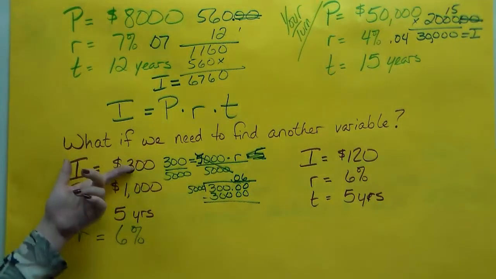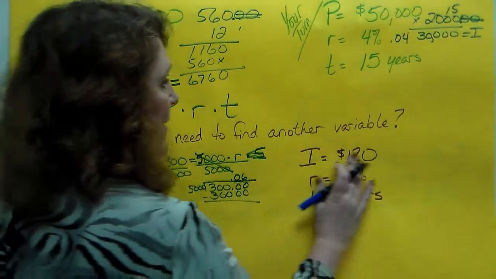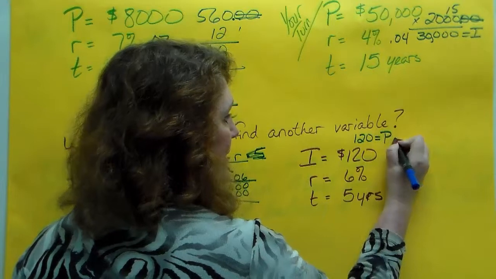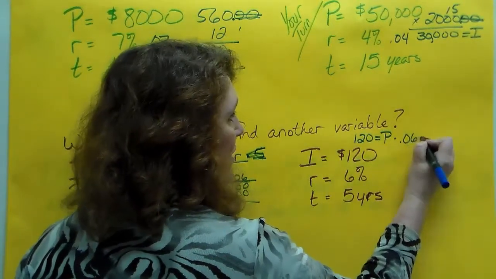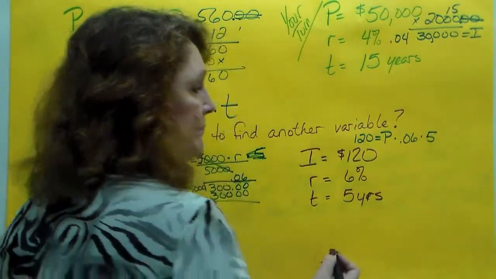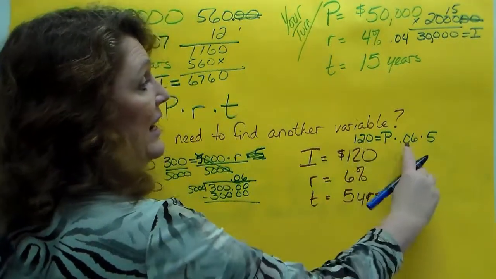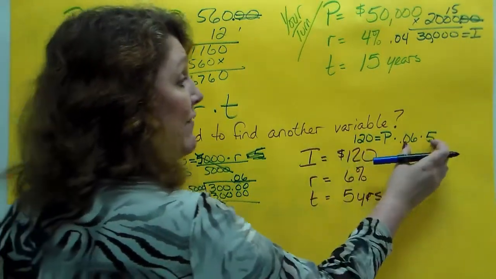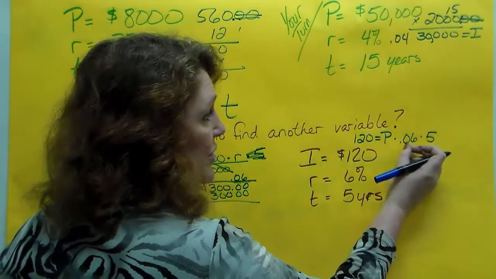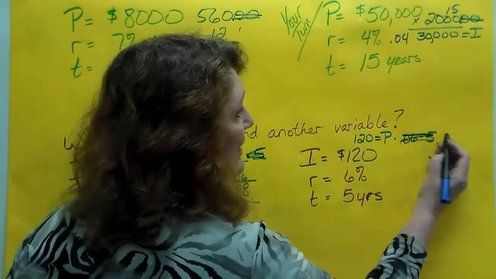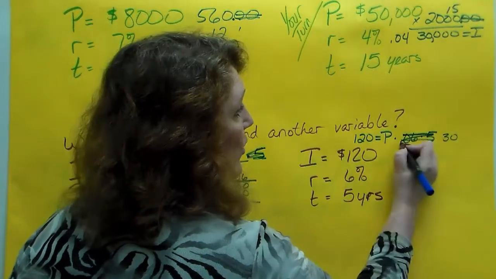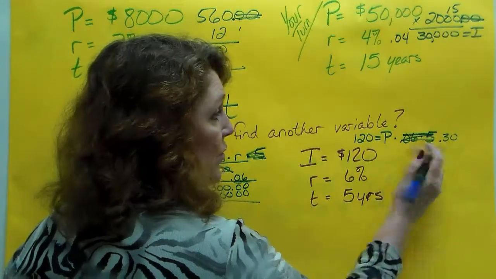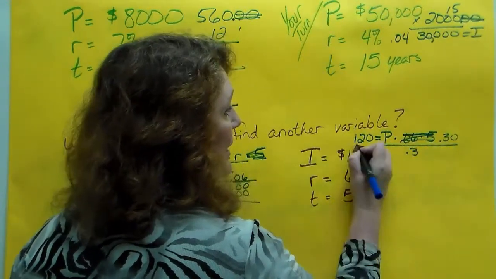So what if we're looking for principal? Let's try it here. Here I've got I equals P times R times T. And again, so I have a variable multiplied to something, I'm going to divide them away. But I've got 2, so I'm going to multiply these together so it's only one number. So I really have P times 5 times 6 is 30 with 2 decimals. So I really have 120 equals P times 0.3. So I'm going to divide both of these by 0.3.